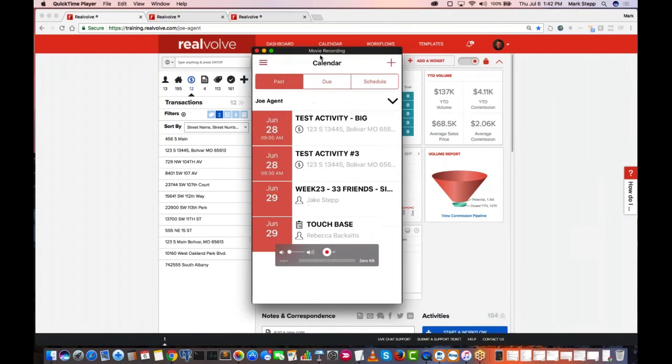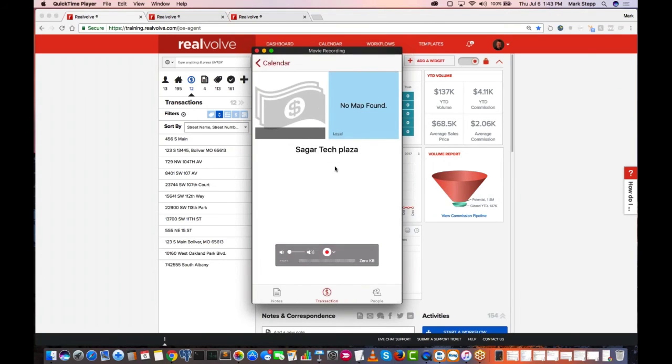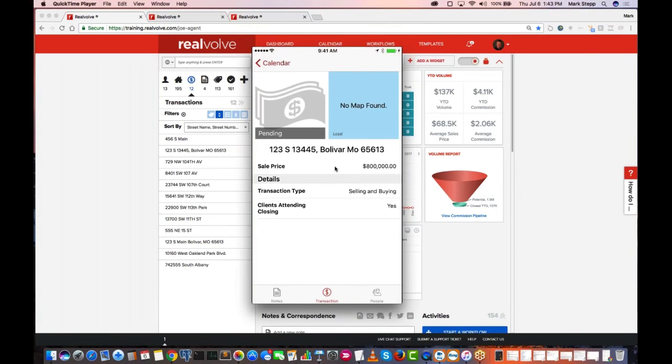So here is an activity. If you'll look, we have a link here for a person. Here is Jake Stepp. But here's an activity for the property. So if I click on that property, it takes me to that property. So there is a link on the property itself for that. I think that's what you're asking.